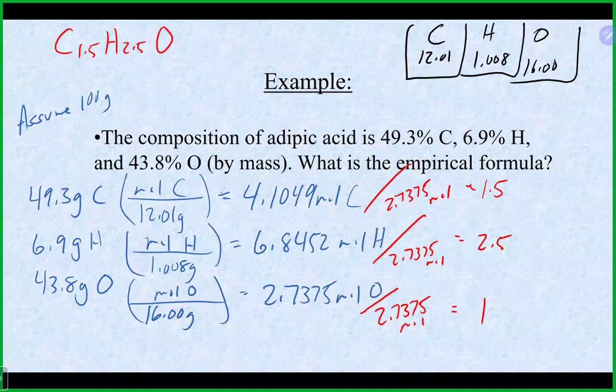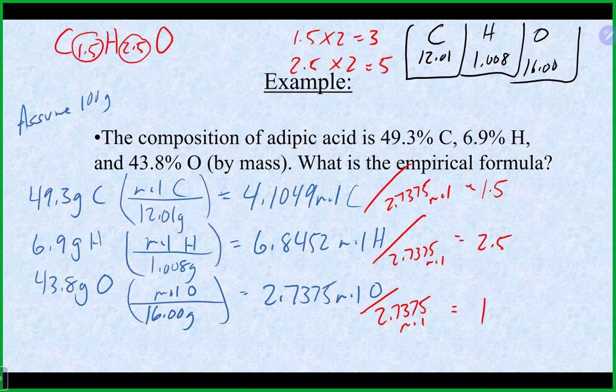And again, as we talked about, we cannot have decimals or half of things. Both of these are too far to round. So we need to look for a number we can multiply the entire thing by that will fix both of them. In this case, a 2 would fix everybody. If we multiply everybody by 2, the 1.5 times 2 gets you a 3, and our 2.5 times 2 gives us a 5. So a 2 will fix both.